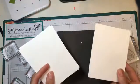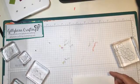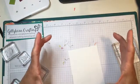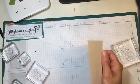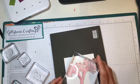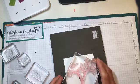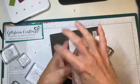Okay, so I've already cut some pieces of Whisper White paper. They are 3 3/4 inches by 5 inches, and I came up with that dimension because the card front is 4 1/4 by 5 1/2, and I took it in a full 1/2 inch from there so that we can have a mat, and then we can have this image. If I decide this is still too big, then I can always cut this down smaller. If we take a look, our tree is just going to fill this entire piece, so we don't want to be any smaller than that. It's actually a very good height as well. We're going to get the whole base of the tree, and then you still have some room up top.